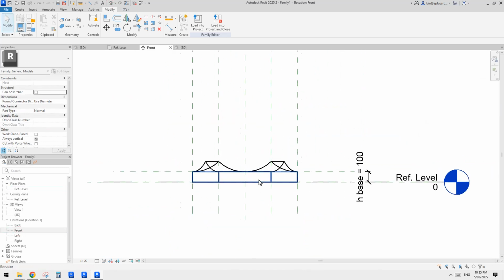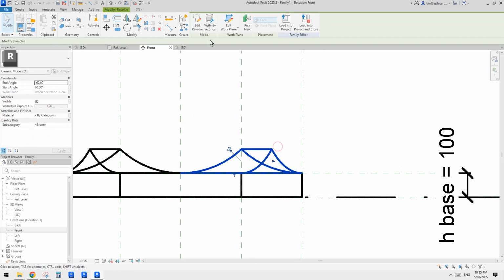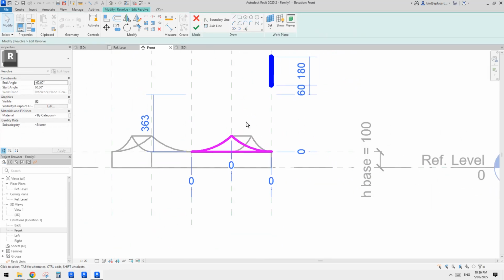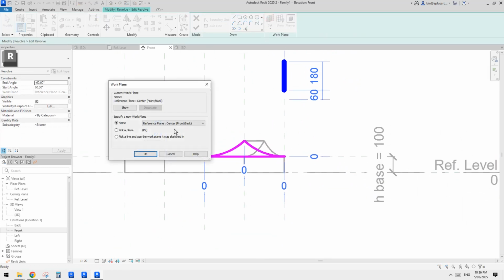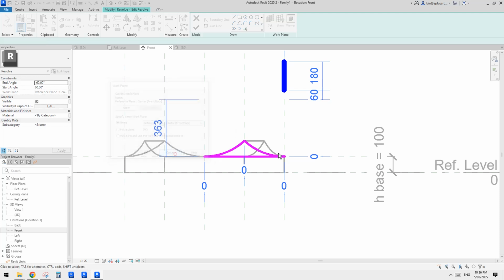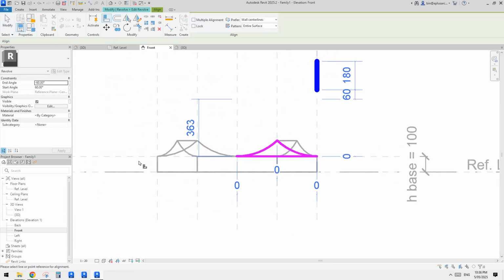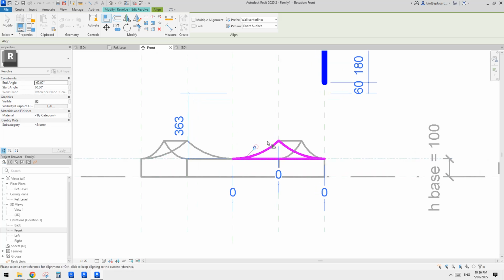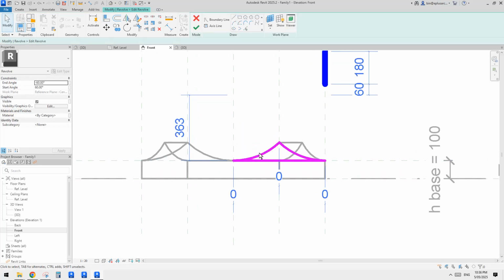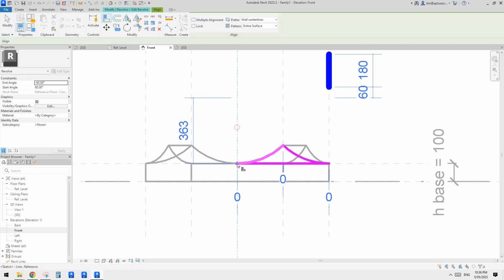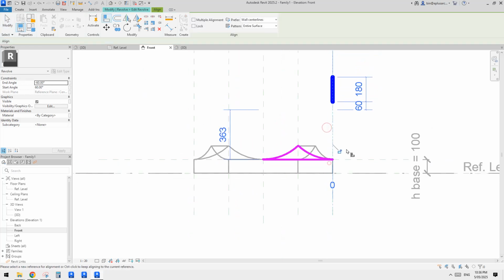So let's go to front view. So we're going to edit the revolve. First I want to set the work plane, make sure the work plane is correct, center, front, back, and then we just need to lock all these lines again. So okay, this is locked, good. AL, lock this, and lock this.